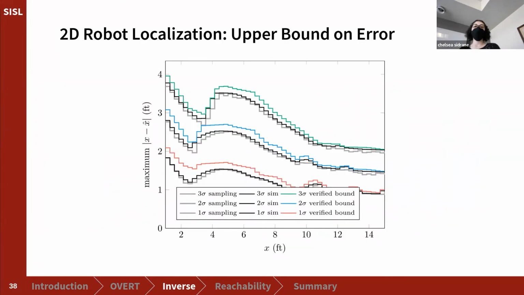We also assess how close the verified bound is to the sampling bound for this problem. Here we see the gap between the verified bound and adversarial sampling is larger than between uniform random sampling and adversarial sampling. We think that this is due to the fact that uniform random sampling is able to do pretty well when the state and observation domains are both only two-dimensional, as opposed to the fuel gauge problem with a four-dimensional state space and 12-dimensional noisy observation space.